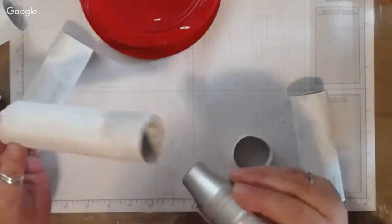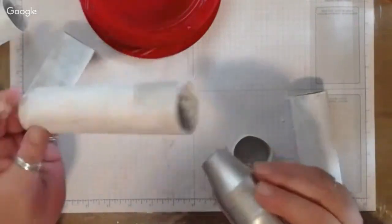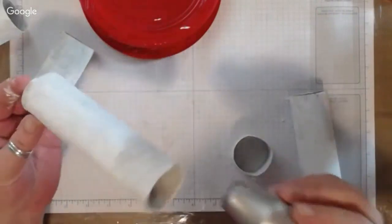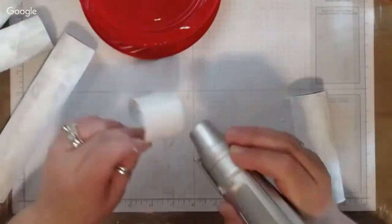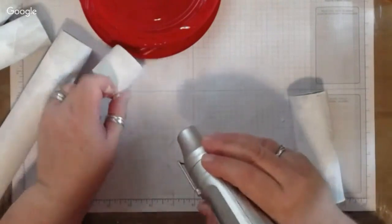So I'm using 6 candles for my centerpiece. You can use however many you want. You don't have to use 6. You can use 2, 1, 3, one big one in the middle, whatever. Whatever floats your boat.